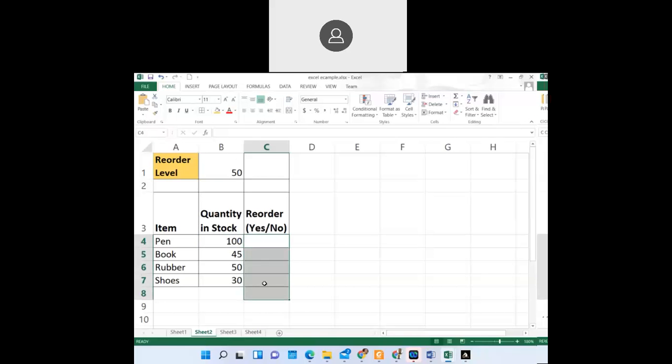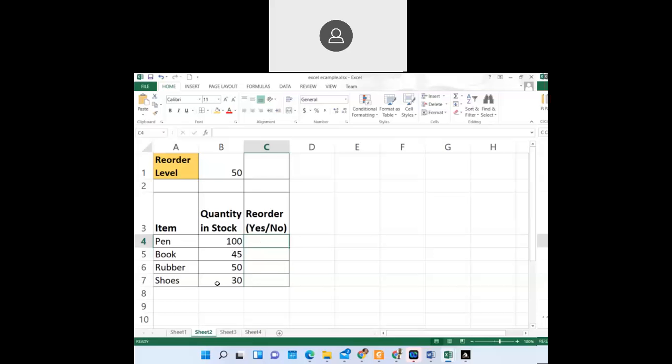So if it's less than 50, we should reorder. So we want to put yes or no automatically for the reorder. We want the computer to tell us when to reorder. So we're going to use a formula, an IF statement, to do that for us.